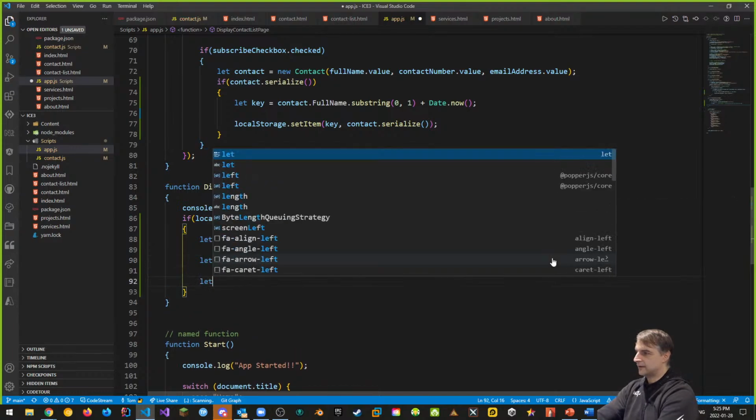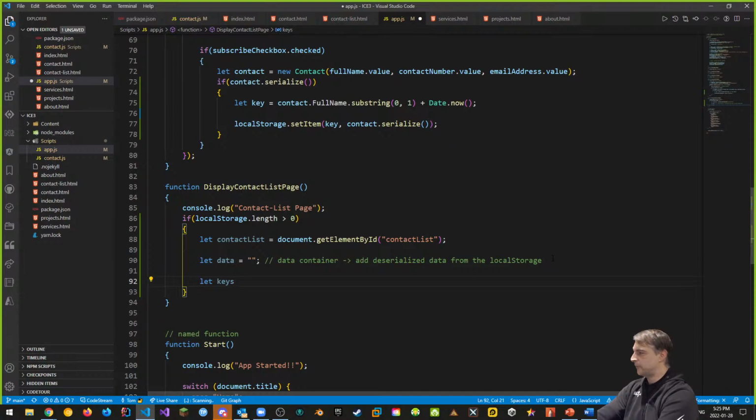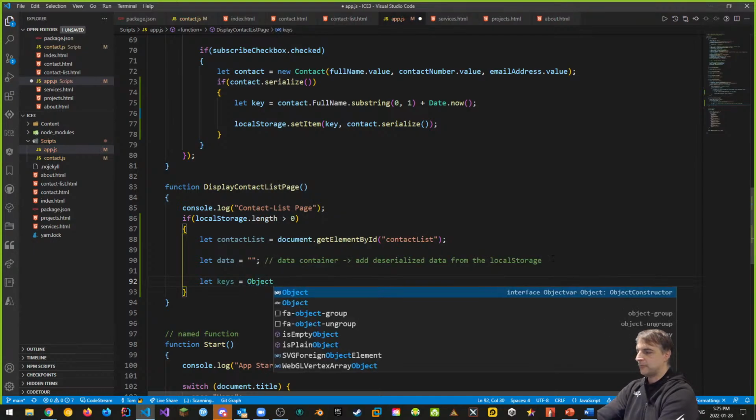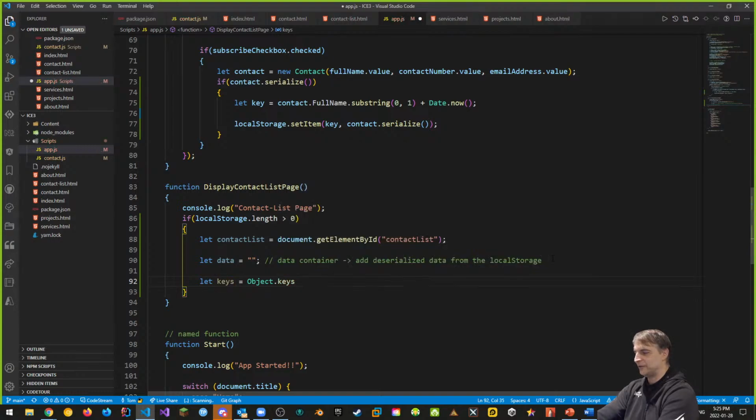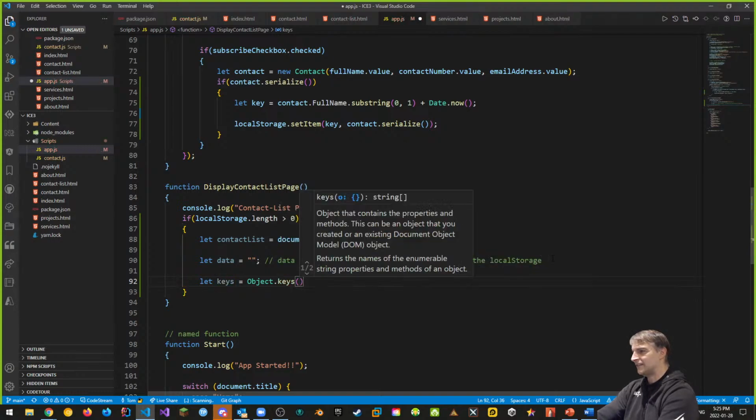Next, let's set up some keys on the page. How many keys do we have in local storage? Well, to enumerate those, we need to use a special method from the Object class. Remember, the Object class is a super duper class of all classes. There is a special method called keys, believe it or not. What keys does is it enumerates all the keys in a map or a dictionary.